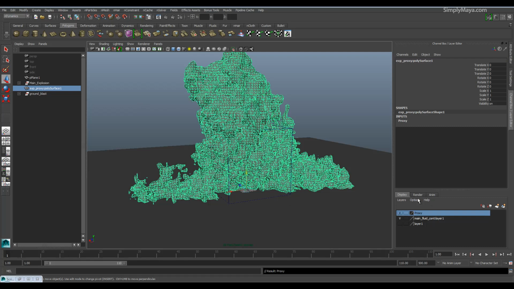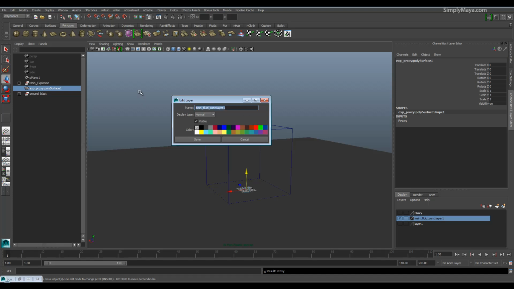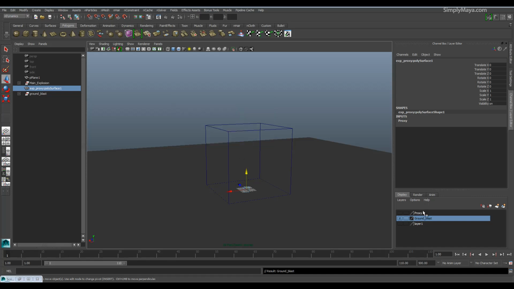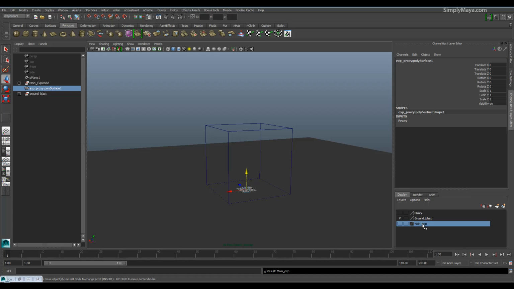We now need to start emitting fluid into this container, and I think I'll just, whoops, there we go, and I'll call this one main explosion, just keep us a bit organized.